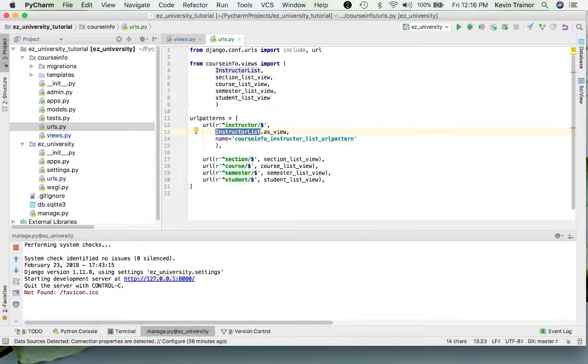But I took the auto completion and it didn't give me the parens to make it a proper method call. And that's all that we had that was causing the problem. Okay, so you want to make sure that if you're using auto completion that you get the parens. All right, so now we save that.